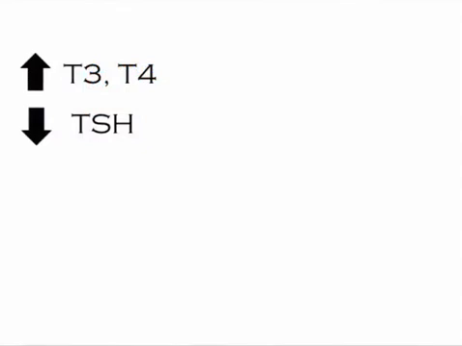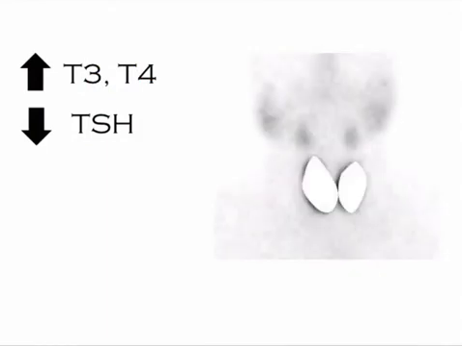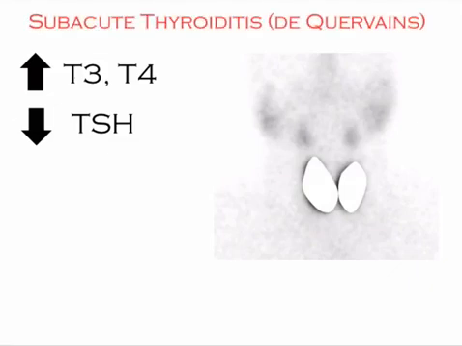So here we go. Low TSH, high T3, high T4 with a cold gland. This is your subacute or your De Quervain's. Typically with this, they're going to give you a history of a viral prodrome followed by hyperthyroidism. And then if you would happen to do a thyroid uptake scan, it's going to be decreased uptake. So in this acute phase, it can mimic Graves'. The difference is going to be the uptake scan. Graves' has a super hot uptake scan.